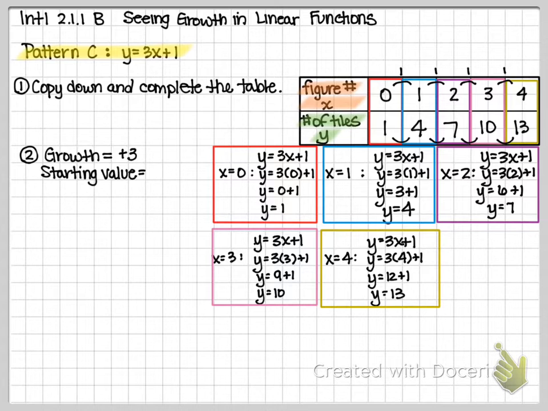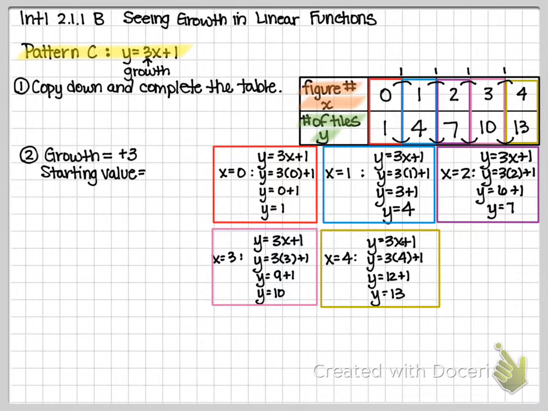Notice, if you go back to the equation, we can see that the growth was 3 because of the form of the equation. So I'm going to go back up to the top. Remember, the value that is attached to the x, so it's that mx, that is going to be the growth. Just the number, not the x, so it's just the 3. Let's see if we can figure out the starting value from the table and then relate it back to the equation.